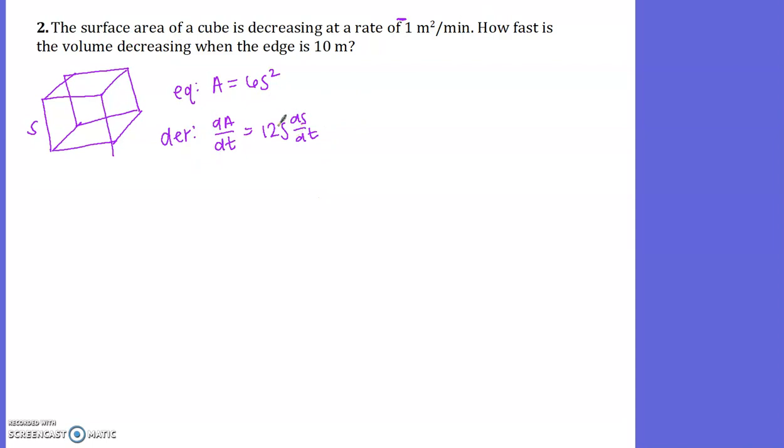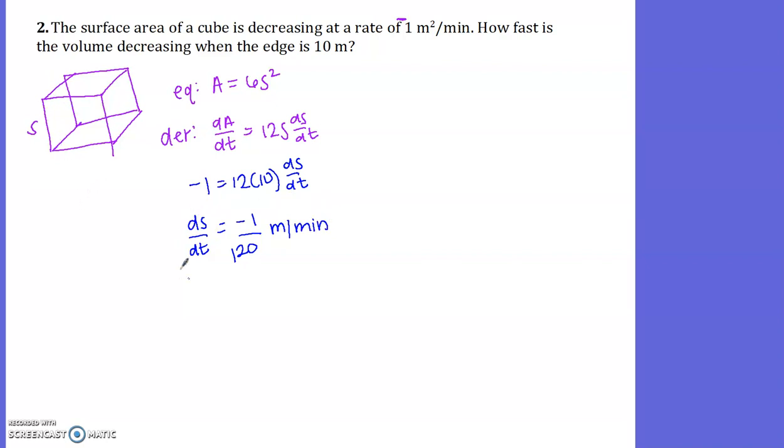Okay. Now what they're asking for is the volume. Well, I can't solve for the volume at this step because I'm dealing with area. So I'm just going to take this derivative equation and solve for whatever I'm missing. Okay, so I know the rate of change for the area. So dA/dt is going to be -1 because it's decreasing. They tell us the edge, which is the side, is 10. So that'll be ds/dt. Okay. So I'm going to go ahead and solve for ds/dt. So this will give me 120. So I'm just going to have -1 over 120. And this would be meters per minute. Since we're just dealing with the side length, that's regular meters.